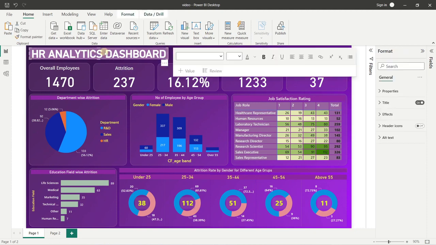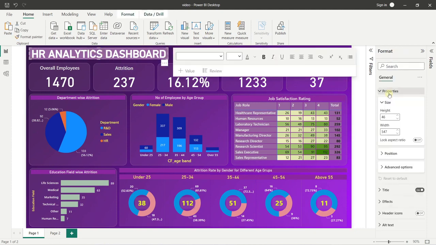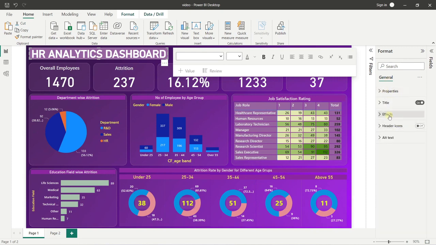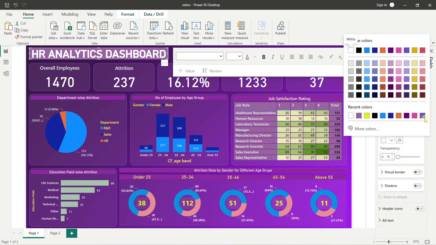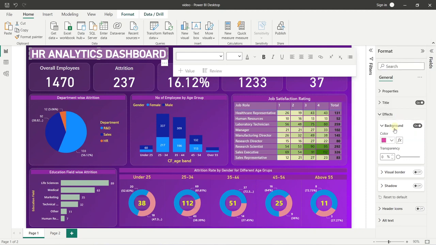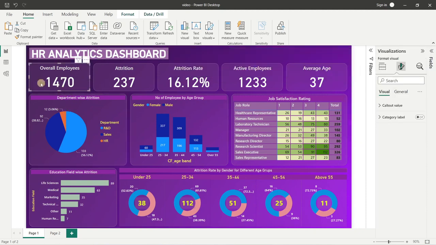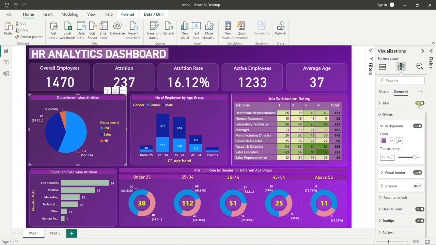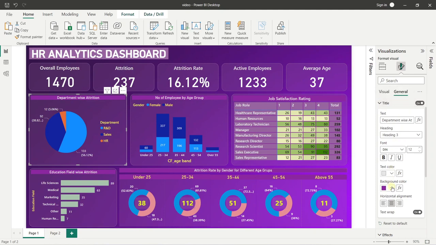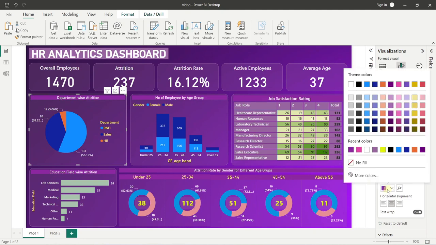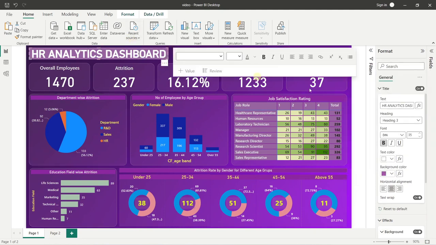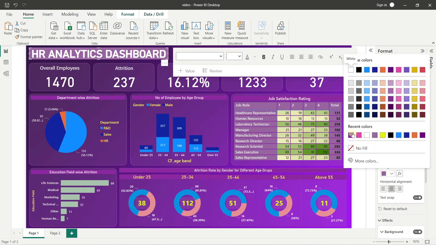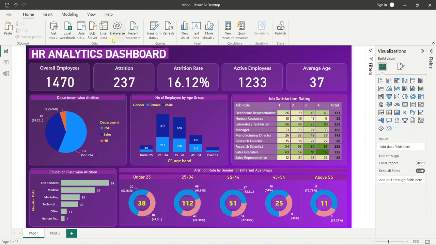We can change this color to something darker. One second. So I will first find the color of this. See, if you're not finding the color of that particular thing, you can find it from here. So we have given the color for this particular title. I will go in title. This was the background color and I will just click on color. Right. So now you can see it has come here. So I will go back to my dashboard and change the background. All right. So now this looks good.